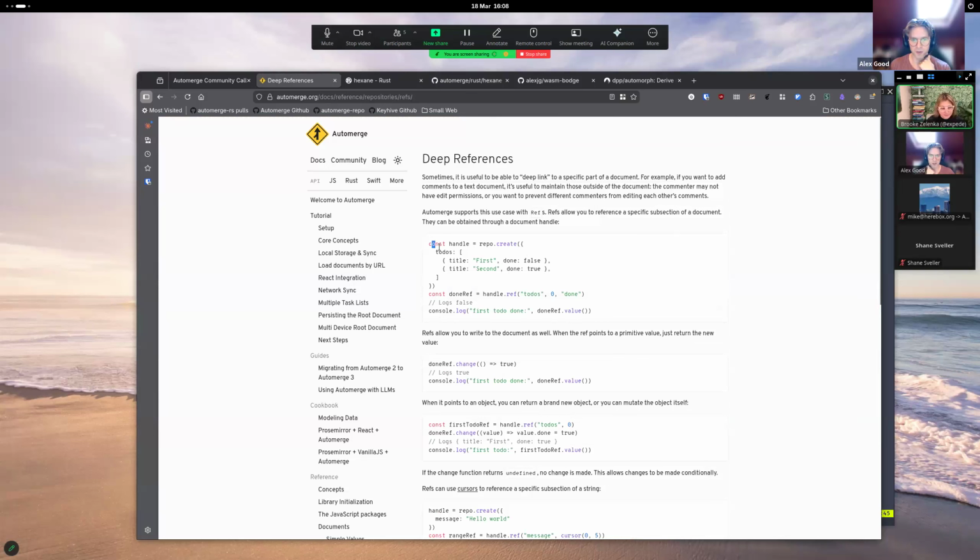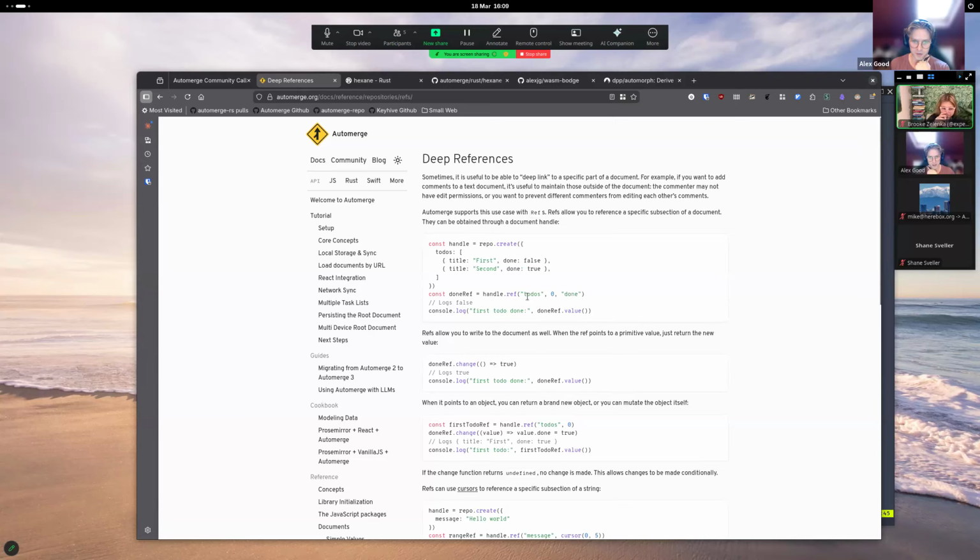So here you can see we're creating a doc handle, and then we're saying, okay, I want a ref to just the zeroth todos item. So that's a reference to this item here. Actually, sorry, this is a reference to the done field, and the path is exploded here like a varargs-style argument.